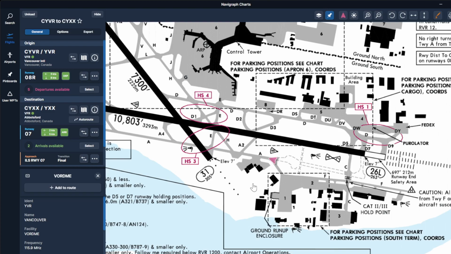So we're heading along here on taxiway Alpha, making our way down to runway 31, and we have been given permission to cross 31. So you see, it's really important to have the proper charts. You can't really fly on VATSIM without the proper charts. We talked about that back in part one of our video.